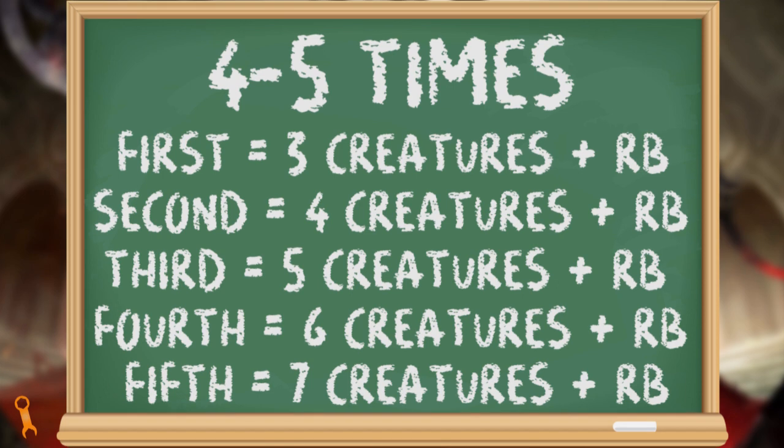So if we're casting it 4 times, we need a total of 18 creatures to sacrifice. And if we're casting it 5 times, a staggering 25 creatures needed. And never forget, we need to pay the red-black casting cost each time too, for a total of 8 to 10 mana. Red, red, red, red, and black, black, black, black.